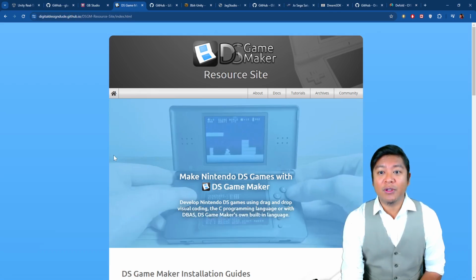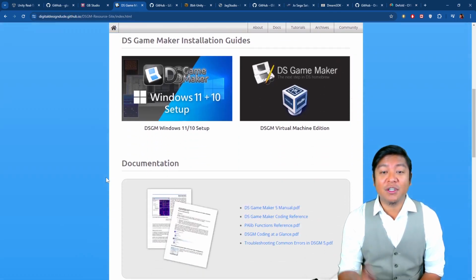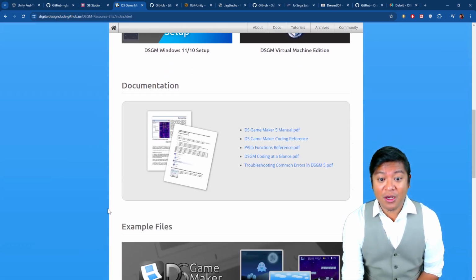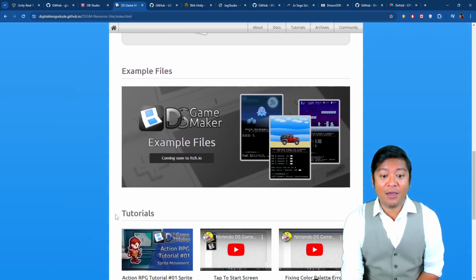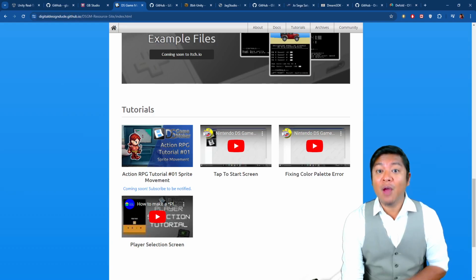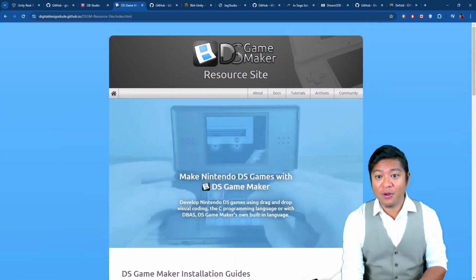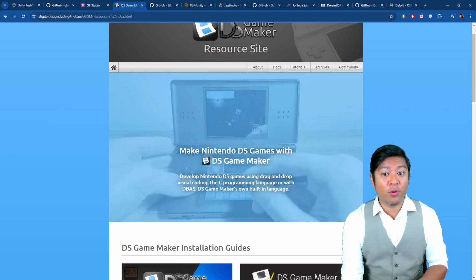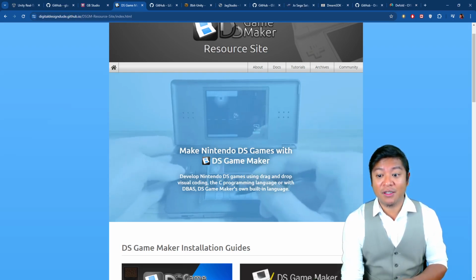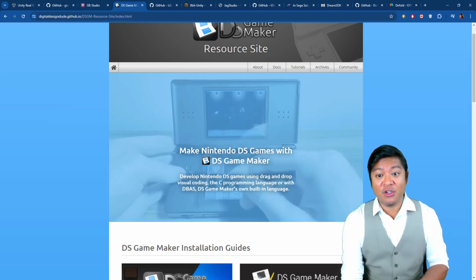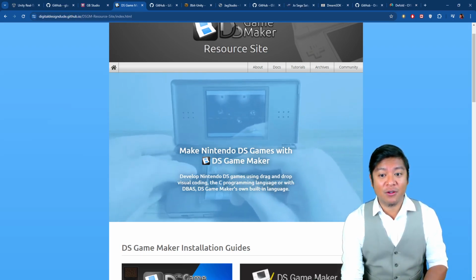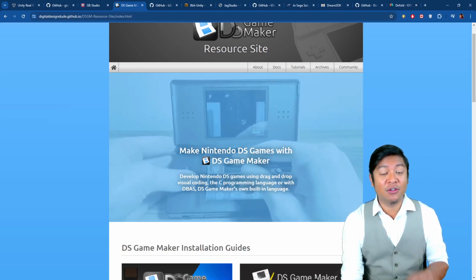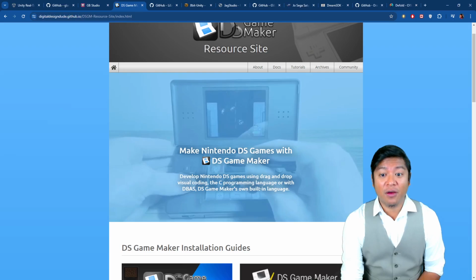Next, we'll have a look at DS Game Maker, which is such a delight, so fantastic. This is an excellent legacy game engine. There are quite a few quirks and many flaws to this particular program. There are so many quirks, and it can get a little frustrating, but there's a good support community. There's a Discord where you can ask for assistance when things get a little confusing and you get lost. But this is an excellent game engine because it allows you to very quickly make your game with minimal resistance, as long as you understand the flaws and the quirks of using DS Game Maker.